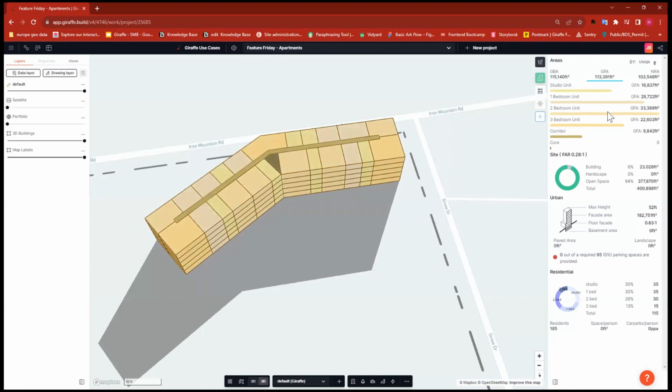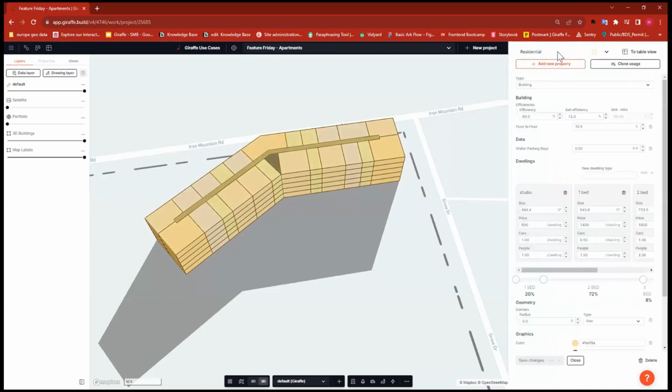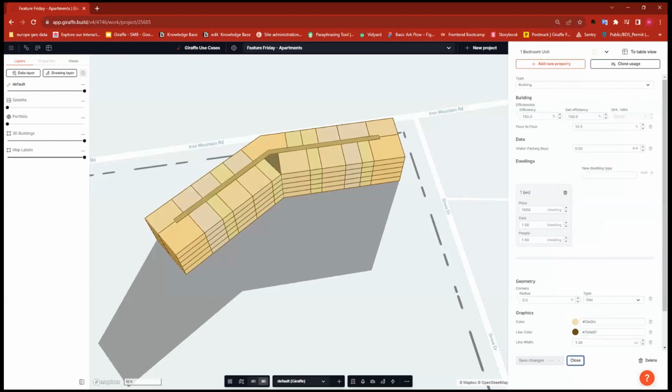So if I go into my usage editor again and pull up, for instance, my 1-bedroom unit, you can see some similar settings to what we saw in the apartments usage. You can see things like the price of that unit, the number of cars or people. Its efficiency is at 100% because we're not taking out for the cores and corridors from these units, since we've drawn the cores and corridors.